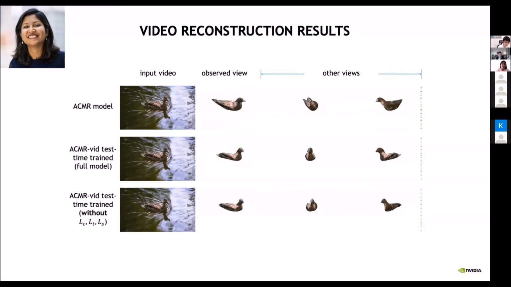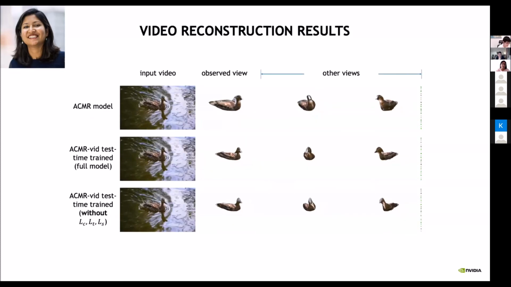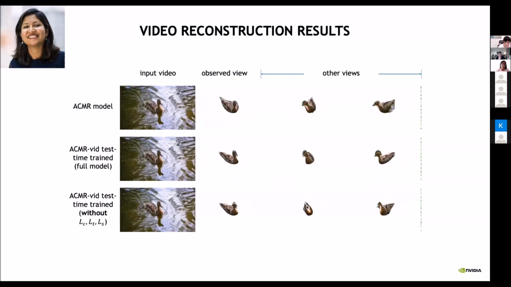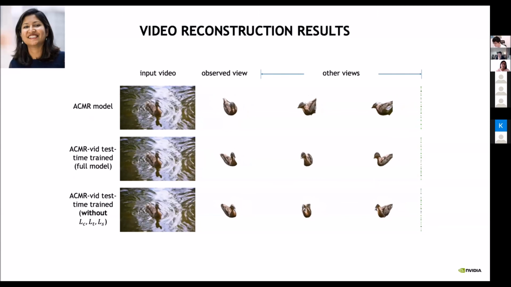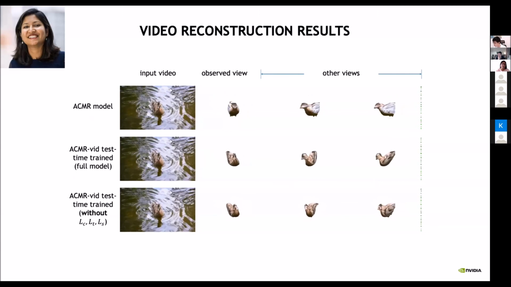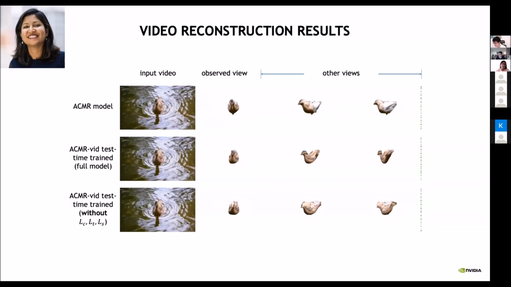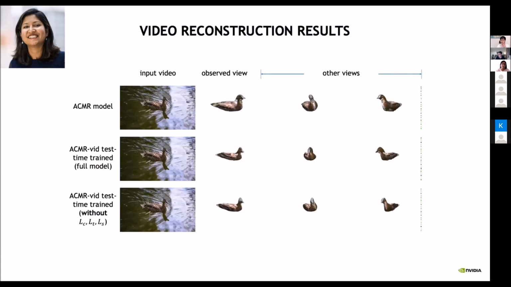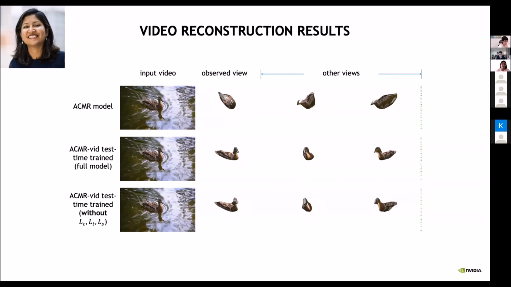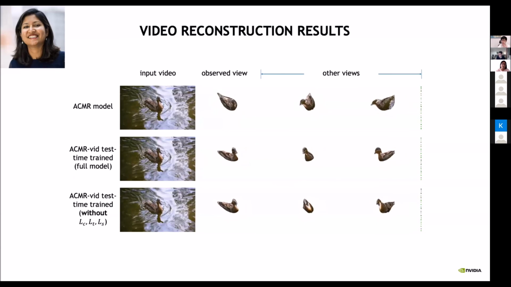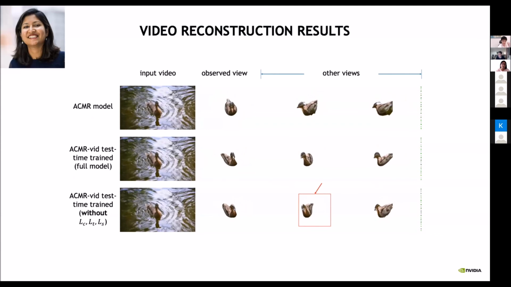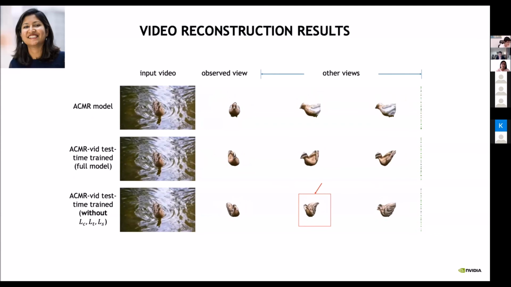Here we show an ablation study where we do not use the proposed shape, texture, and part invariance during online adaptation. In the last row, we show the results of this configuration of our model. Observe that for this model, the base shape of the object changes from that of a duck to a bird over time due to occluded observations. This demonstrates the contribution of the proposed temporal invariance losses in stabilizing 3D reconstructions of deformable objects over time.